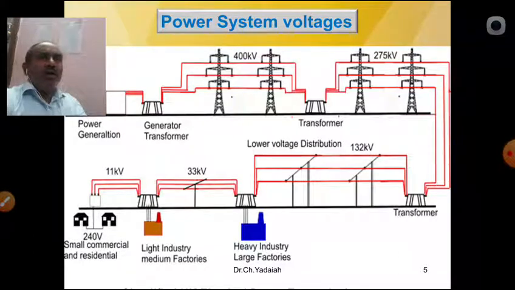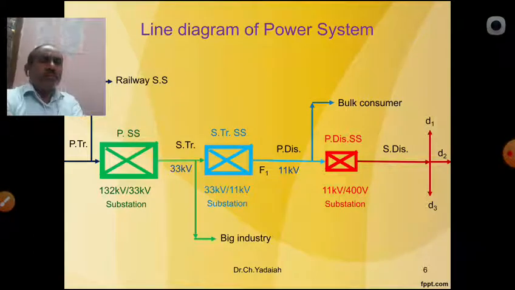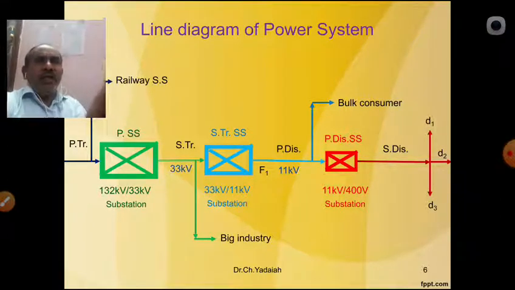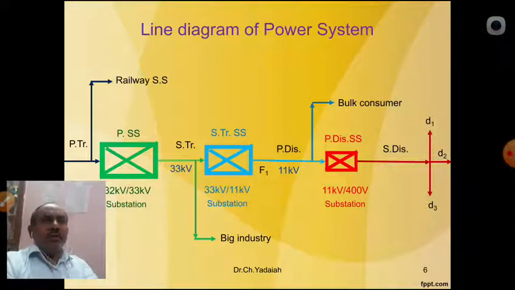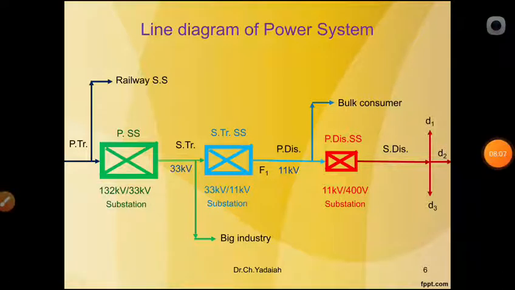This is the total overall power transmission system. Now, as a student, looking at the line diagram, we are going to learn this line diagram of the total overall power system, which we have seen diagrammatically. As a student, we should know the single line diagram of the power system.